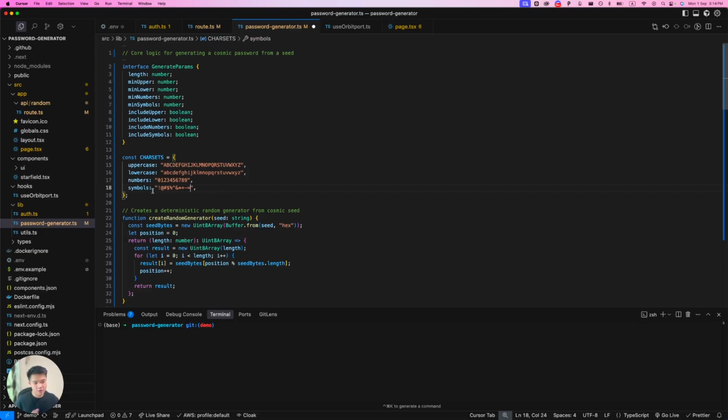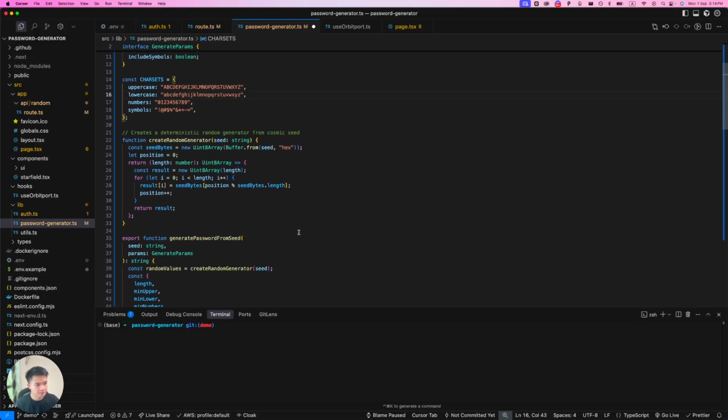So maybe you're trying to use this for example Postgres on a CLI, and sometimes on CLIs it can be tricky with hashtags, it can be tricky with dollar signs, exclamation marks, stuff like that, right? So you can of course remove it if you don't want it. You can add in your own symbols. You can add basically anything that you want within this character set.